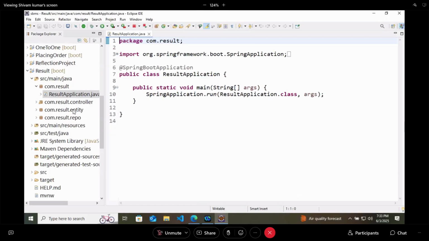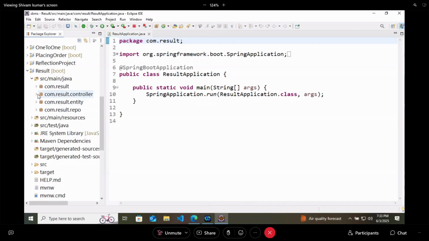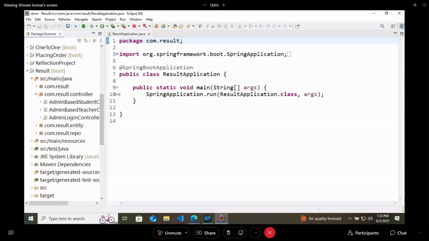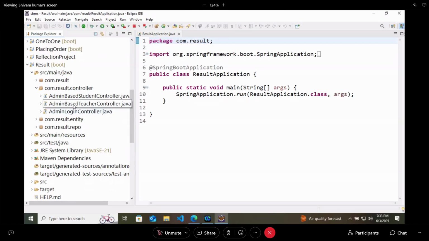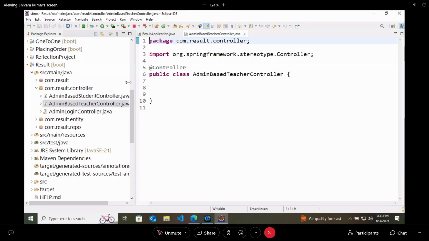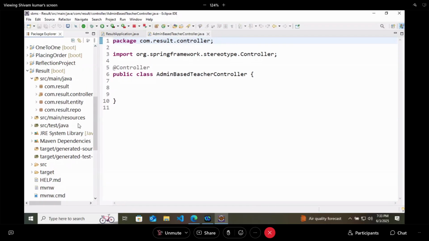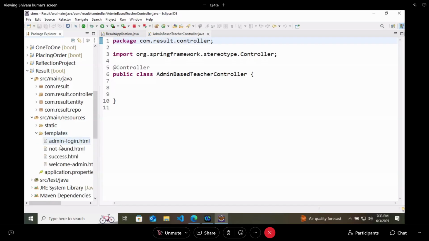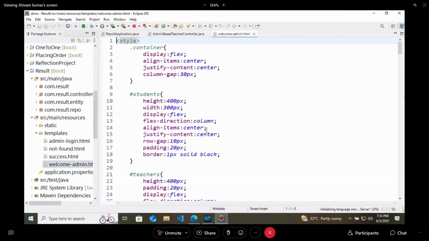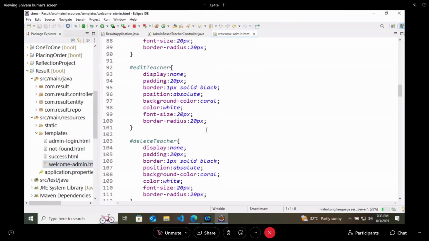Now here we have the admin-based teacher controller, where the admin will control the teachers. And this is the file where you have the form. This one. Okay.